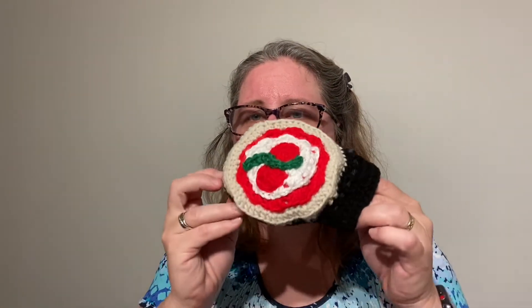So I was just kind of saying, oh, it's a handle. And it made me think, what if I had it like it was in a pan and then I made black on the bottom and then a black handle. So I did that. So here's like the personal pizza, and it's like it's on its own little like oven plate or something like that. So I think it's better.